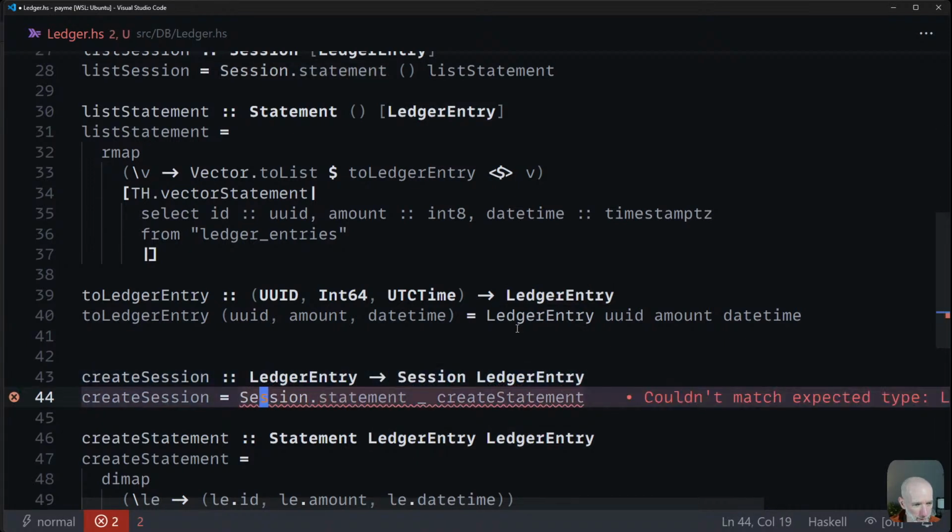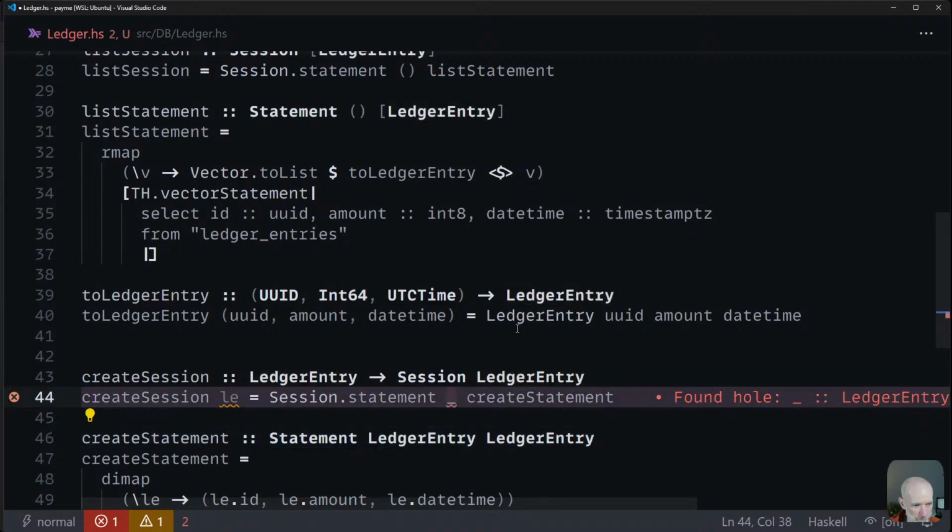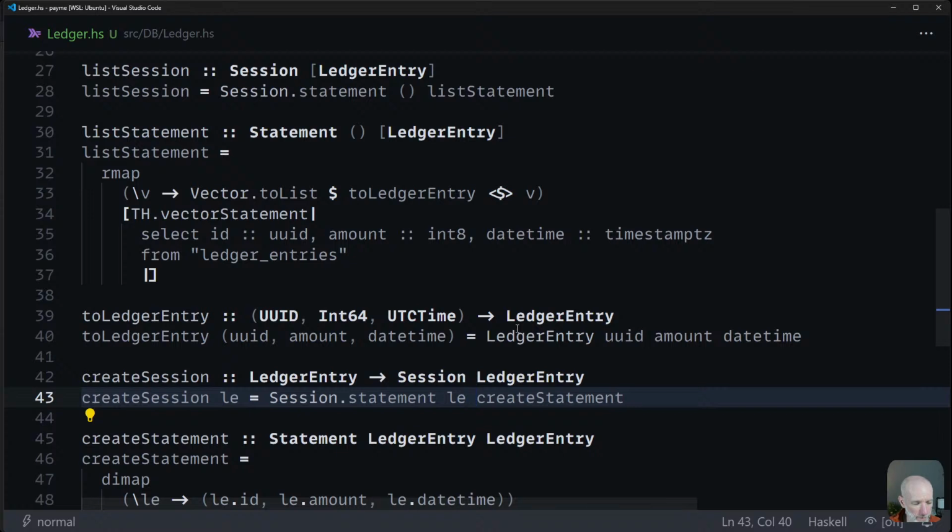And do that, and then this will be ledger entry, and then we pass it in here. I'm going to suggest that. Look at that, it suggested it. Okay. So the create session, we give it a ledger entry, and it gives us back this session of ledger entry.